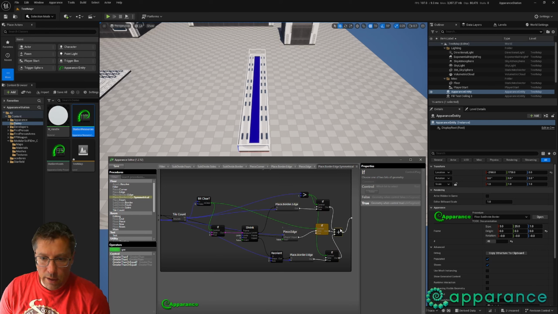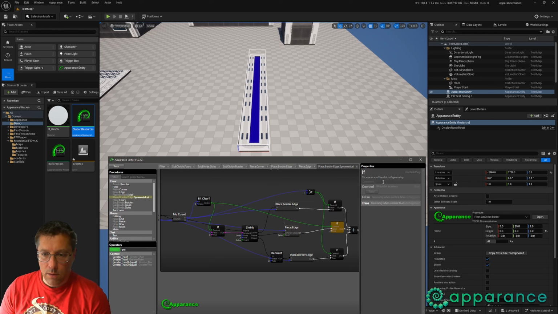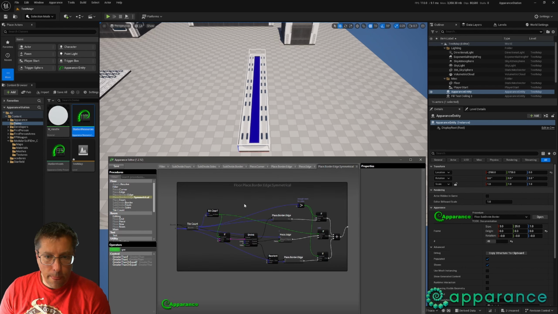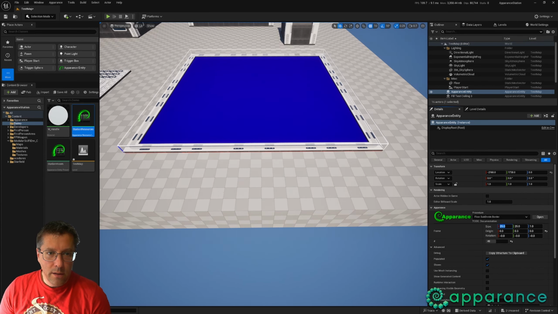So they all have a bit of logic to decide whether they're needed or not. If it's big enough, we have sides, and if it's odd, we have a center. Okay. Better procedure. Let's make this back up to 25. So we've got some symmetry. These ones are still using the old procedure, so let's fix that now.